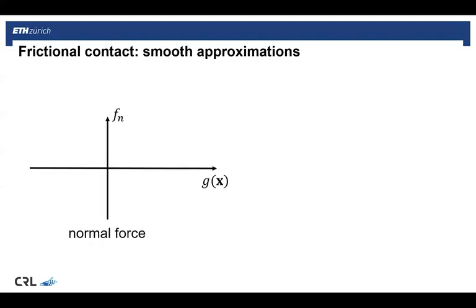So, for example, if we're looking at the magnitude of the normal force as a function of the distance field, the value of the position of the particle, well, we can come up with a model that might look like this. So this is essentially a softmax function. Now, this force doesn't guarantee that penetrations never occur, right? So it's still an approximation, but at least we can make it smooth such that we can take derivatives of it.